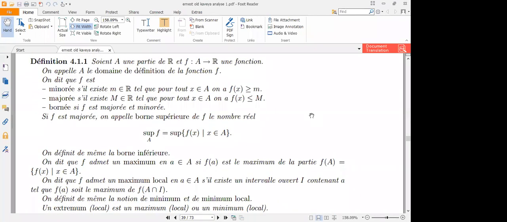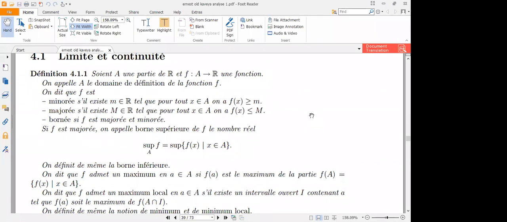So this part here, it says we have A which is a part of R, and this is an example I was giving you. Now in our case, this A was D. Here it's A. It can be anything, but normally it's D, because of the DF. It has to be D. It cannot be AF. It has to be DF.